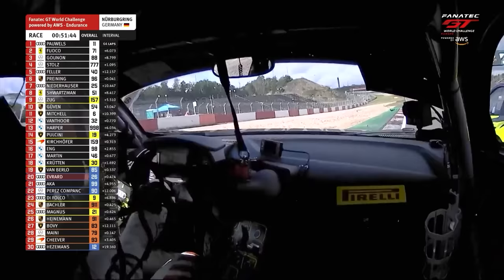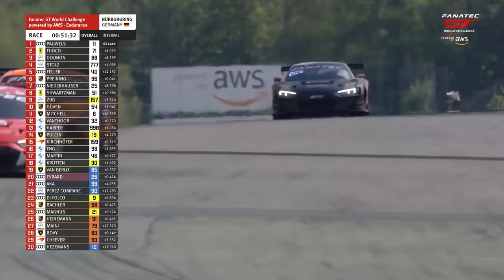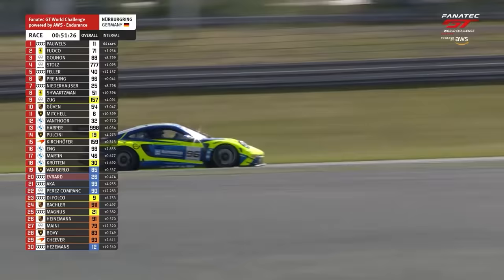Still going for it — up the hill into the Schumacher Esses. Surely this is it for Fela. Will the Porsche make it or not? Fela has finally got the job done. What a drive. Pranning had to back out — he was on the wrong part of the race track, he couldn't defend. The Audi was sufficiently far alongside, he made the overtake, and that was a moment to savour.